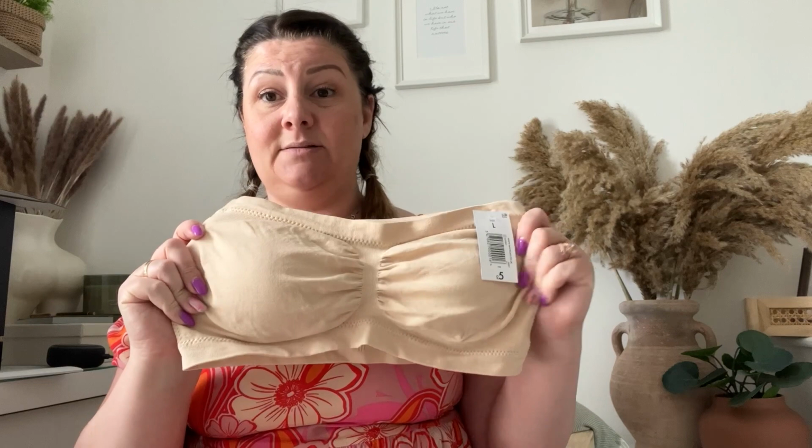And yeah, I got it for £4. So I did still get the 20% off. And I think £4, if it is good, then £4 is a bargain. And then I'd probably go back and get the black as well. And then lastly, I picked up a bit for my granddaughter.